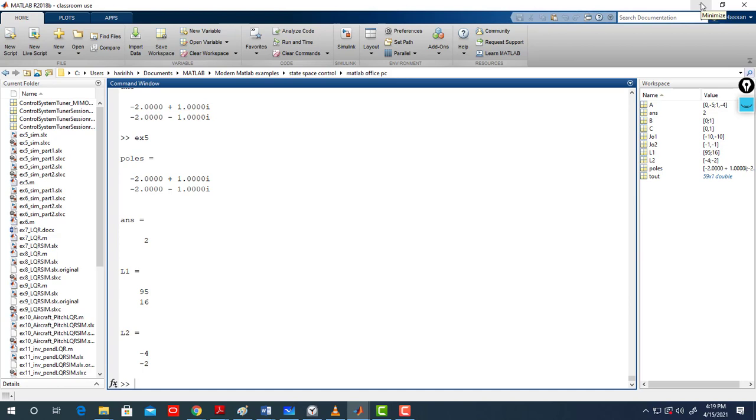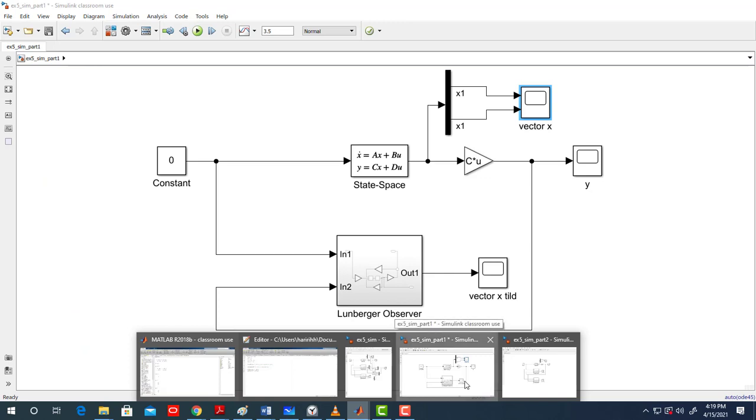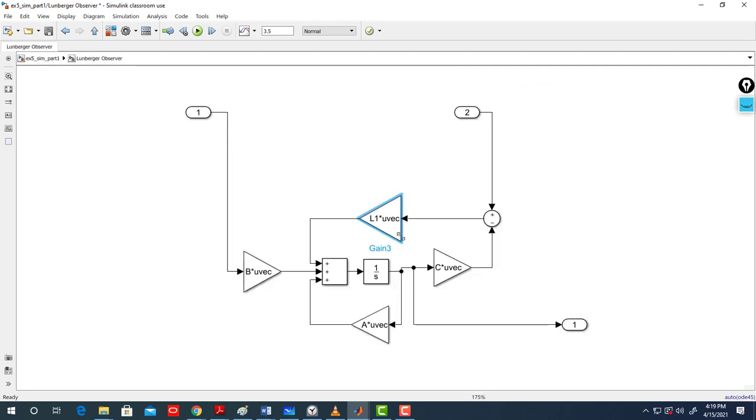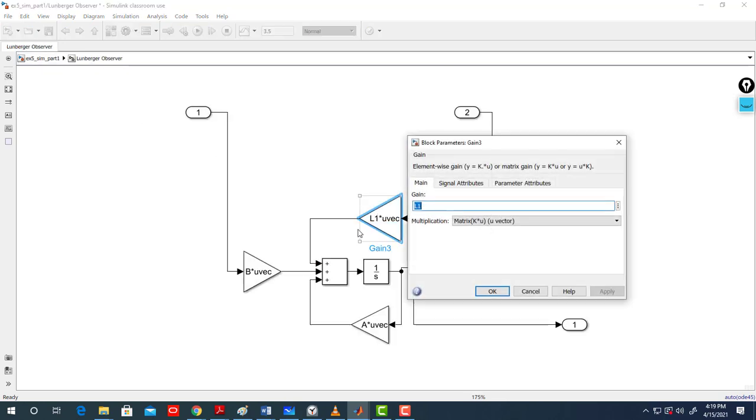Let's do a visualization in MATLAB to check everything. The same system, I have L1, and later on I will replace L1 by L2.